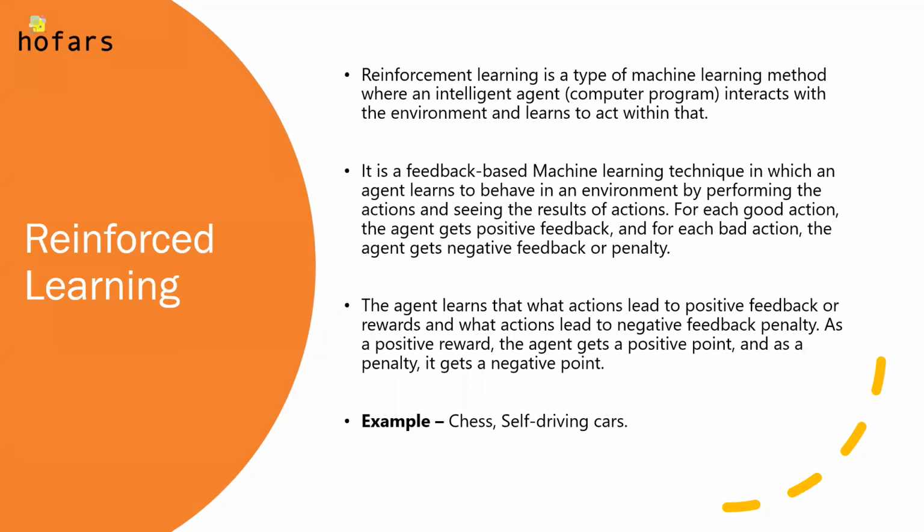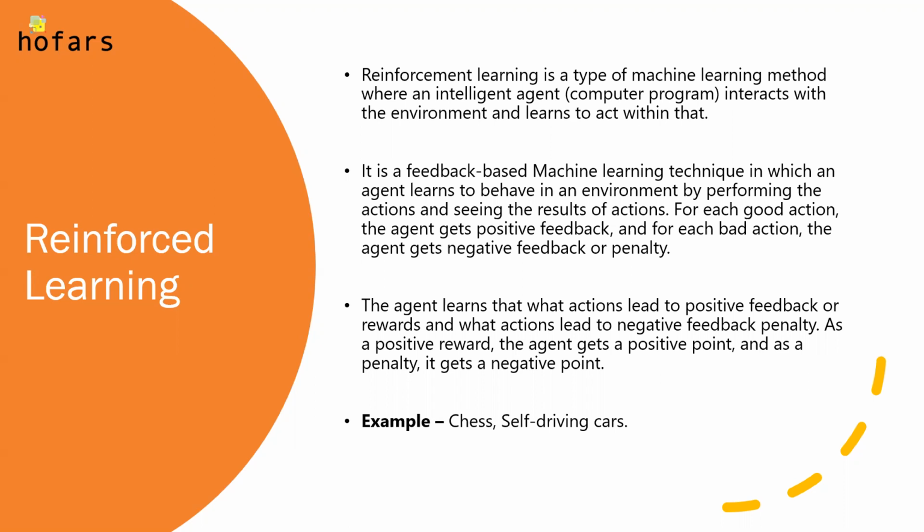After analyzing this whole thing, it finds out which move would be the best, and it takes the same step when playing with another human, so that it could win, thinking that the other person is kind of naive. But mostly reinforced learning works this way. And if it has this negative feedback, it won't take this step unless there is a problem, like if the other person playing with this machine is too intelligent, so that he could deceive this machine. So this is what reinforced learning mostly does.